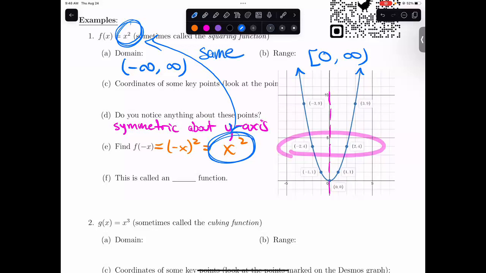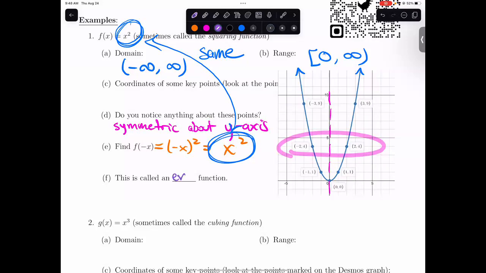What that says is that for any x value, not just those couple that I marked and made kind of look like they're a big deal on the graph, they're not really a big deal. They're just convenient and help us see the pattern. But what this says is that anything, anywhere, right? If I go out 1,000,000 that way and 1,000,000 that way, I'm going to get the same y value back, the same height, right? It's going to work the same for all of them. That's y-axis symmetry. That's reflecting about the y-axis and getting the same thing.